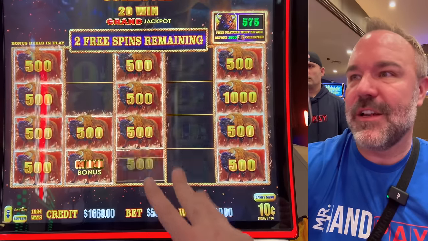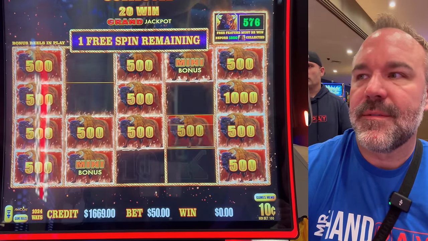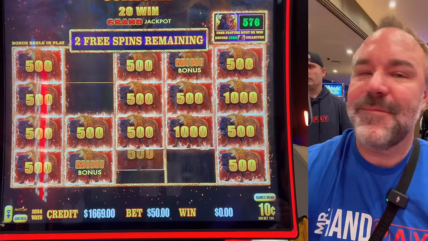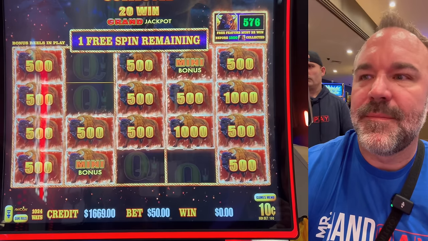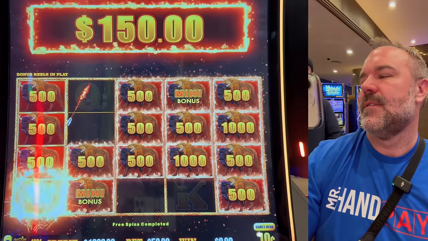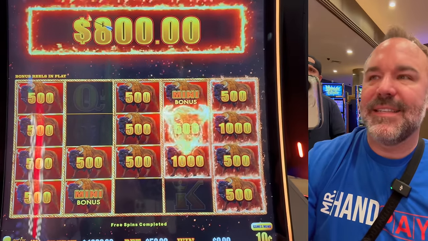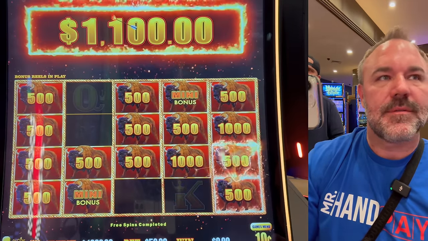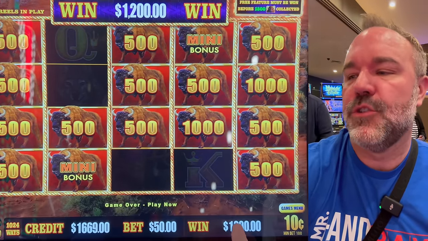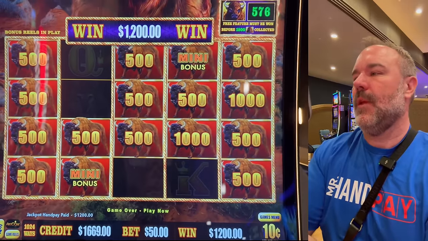Welcome to Buffalo Link. Buffalo Link, you always get all these little small ones. They couldn't give you all big ones. Too many. The double mini again. The next one gives us a hand pay. Got it. $1,200 on that $50 bet. Now I gotta really wait. Not done. All right, more of these $50 spins.